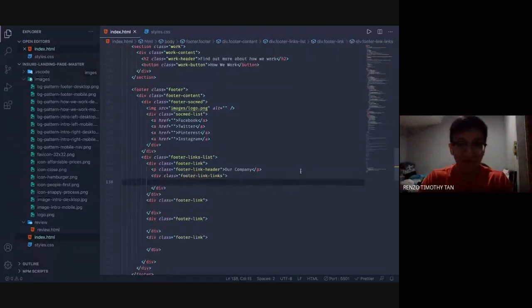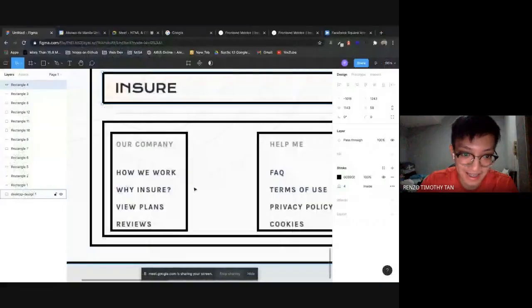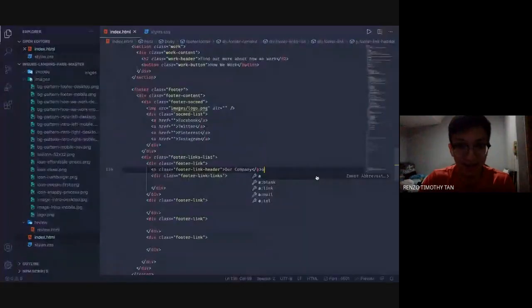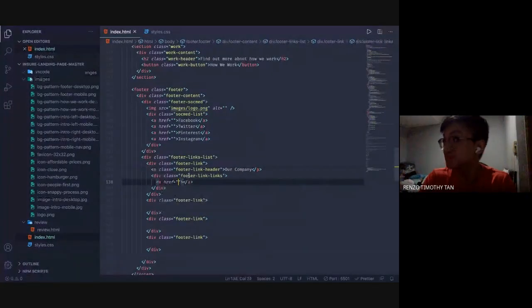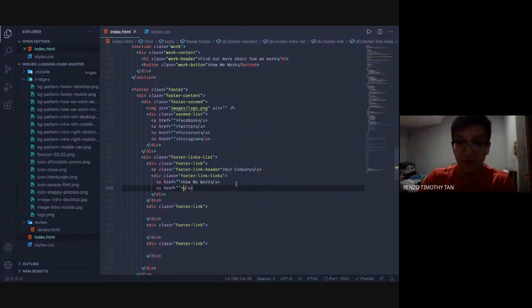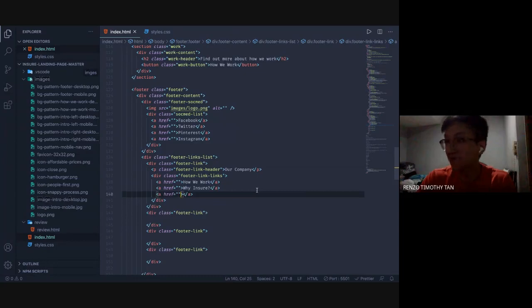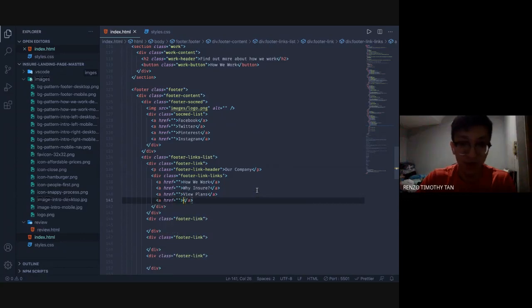And then we're gonna have four A tags. So let's just put an A tag here: how we work. Another A tag of how we ensure, an A tag of view plans, and an A tag of reviews.